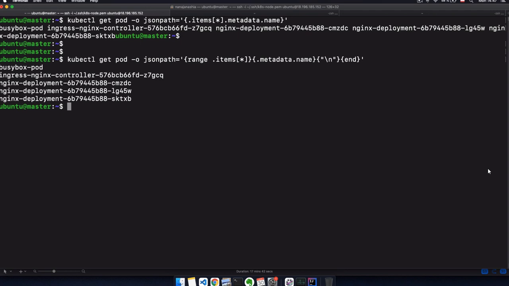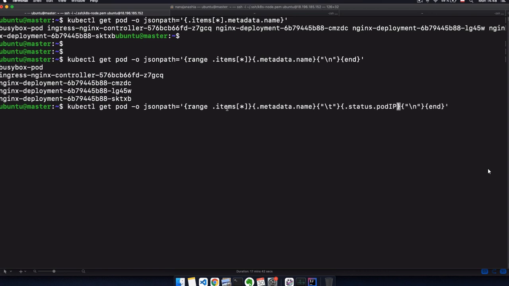Now let's say we want multiple values, not just pod names, but also pod IPs next to the names. So how can we do that? Well, it's pretty simple actually. After the .metadata.name, we can create a space or a tab like this, and then extract the IP address from .status.podIP of each item.